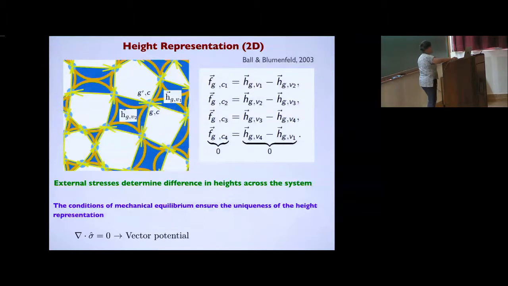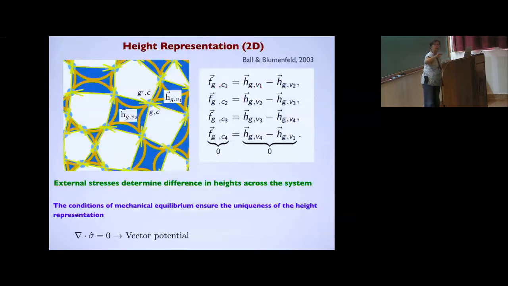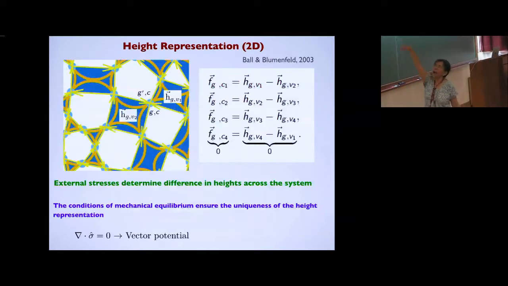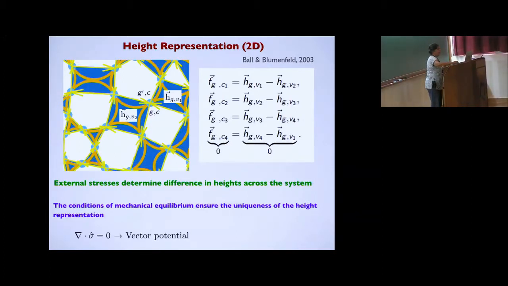We have a way of generalizing the height to include body forces. So keeping that in mind, we can come up with a height representation. What I'm saying is, there's a way of modifying this so that I have other fields on the right-hand side, so that the contact forces now don't add up to zero, but add up to the body force. But including that, the left-hand side will still be zero, and I have some H prime sitting here. We can construct this. So just take my word for it now, because I don't have time to go into it. Okay.